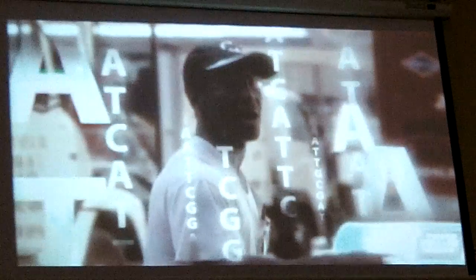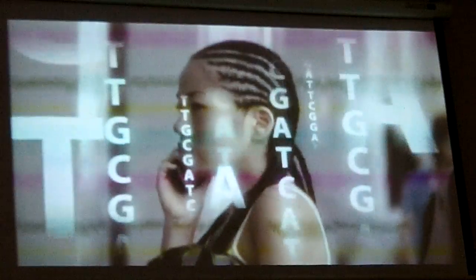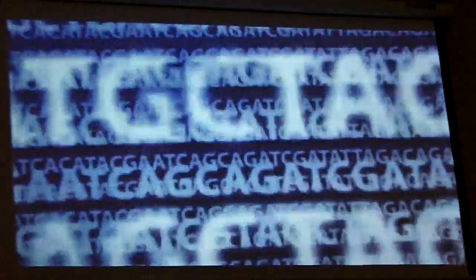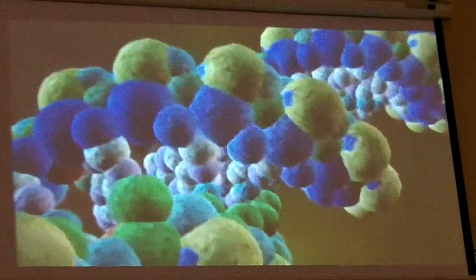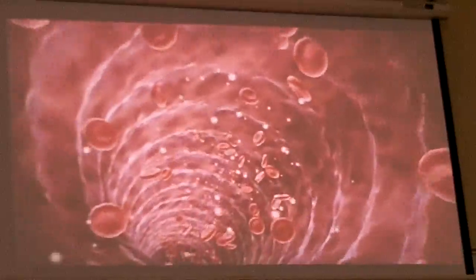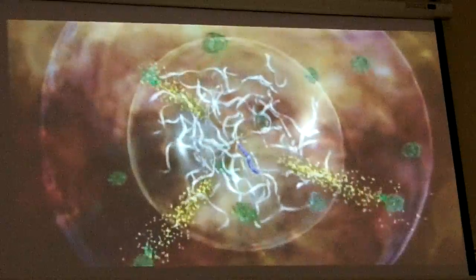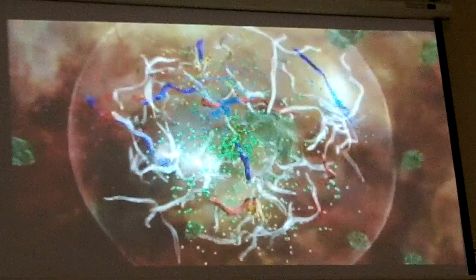But why not? Why can't common diseases like cancer and diabetes be predicted by looking at your DNA? Well, here's the problem. There's 6 billion letters in your DNA. Strings of these letters can make up a gene. Altogether, you have maybe 20,000 genes that tell your cells how to build different proteins. Like collagen for your skin, or hemoglobin for your blood. Some genes make switches that can turn other genes on or off. Inside our cells, every second, thousands of genes are interacting with one another. We've now mapped the human genome.